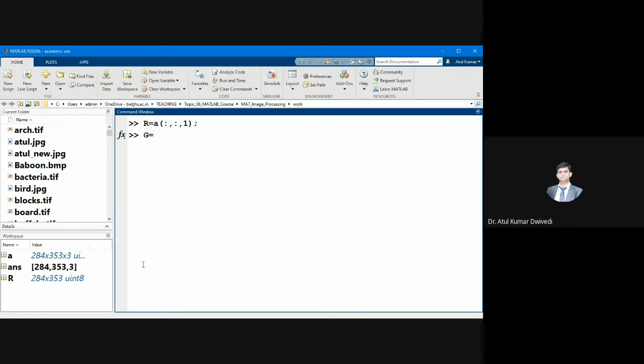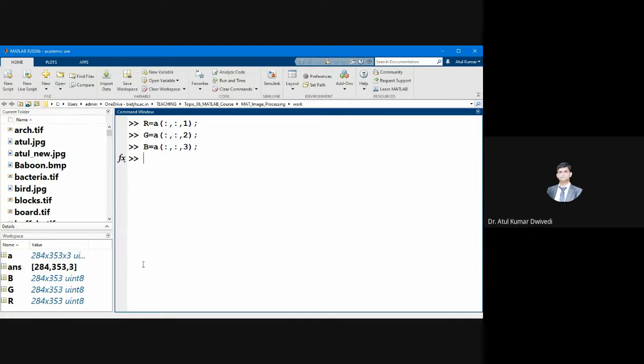The first plane is the red plane, so I have separated the first plane by this command. For the second plane, the command will be A(:,:,2). And for the third plane, the command will be A(:,:,3). In this way, 3 planes are separated.